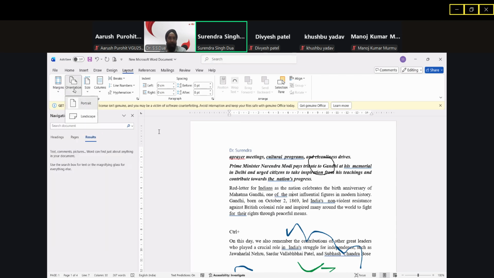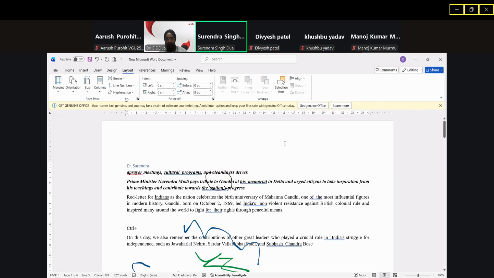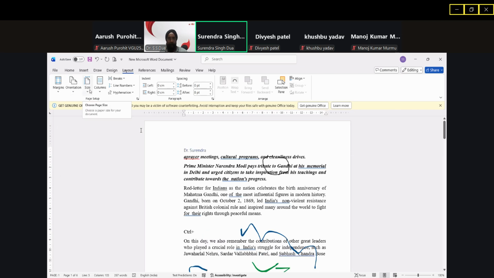Page layout. Two types of layout, portrait and landscape. If you have a paper and I want to print on it like this, this type, not this type, it is called portrait. It is landscape just like this. So my text is aligned as landscape. Whenever I take a print, it is printed like this. Okay. So it is called landscape, and this one is portrait.